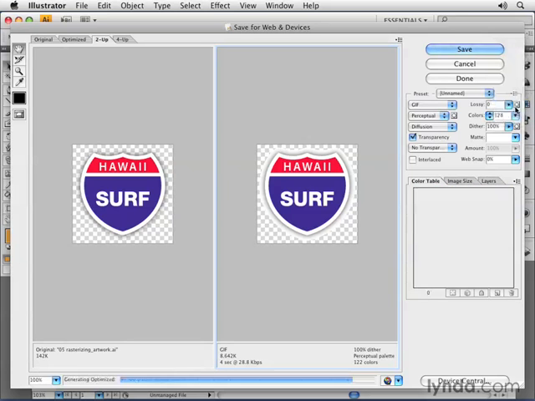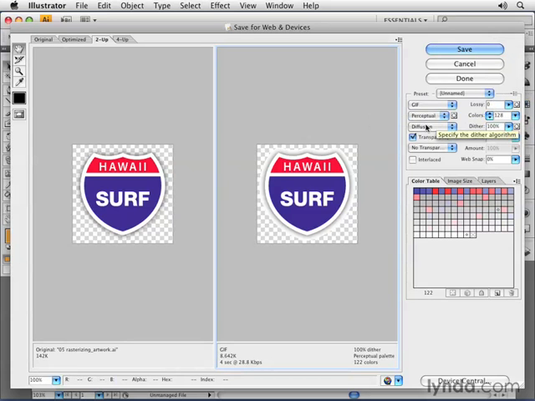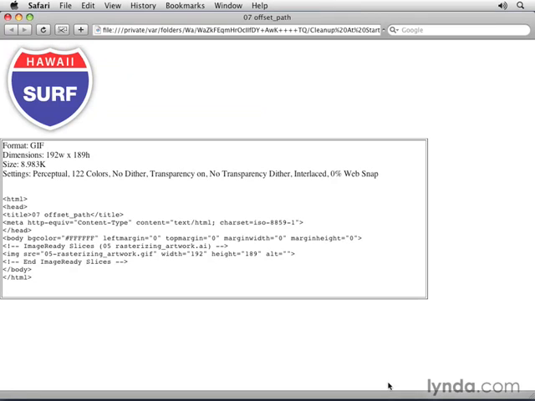Once I choose a particular image, for example, maybe a GIF, I can see what that particular image would look like if I reduced the number of colors inside of it, or if I change some of the settings, for example, interlacing it or turning on some of the dither settings. Once I'm done, I could either click on this button down here to preview it inside of my default web browser. So for example, this is what my image would look like when displayed in a web browser. It tells me the settings here.